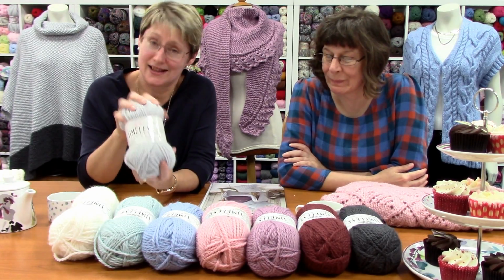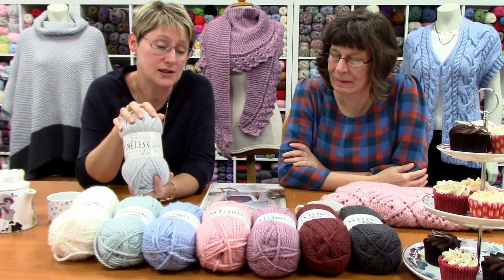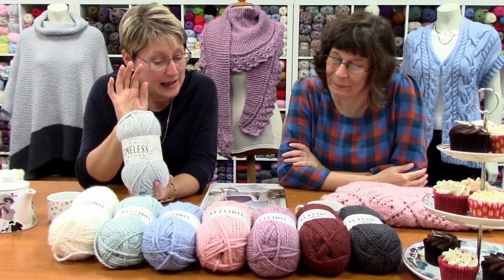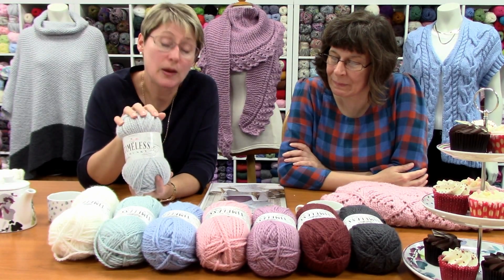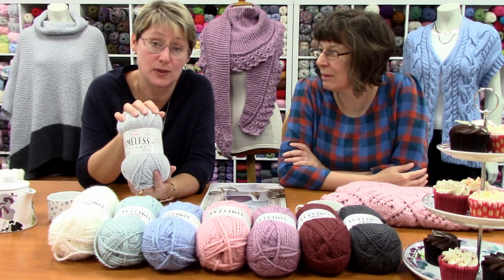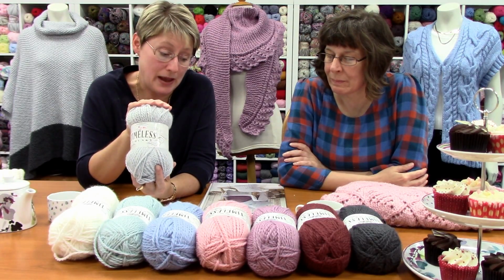This is one you really need to feel as well as see the colours. They're soft, muted colours, really pretty, but not babyish. They're adult pretty. With this one, you get 155 metres or 164 yards approximately per ball, and you're on 6mm needles. So it's a standard chunky. It works really well with the patterns we've created, but also it would work with other patterns in the range as well. We've got 8 shades and 8 patterns.